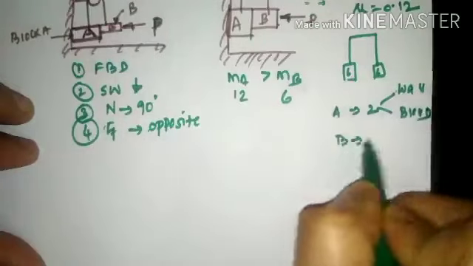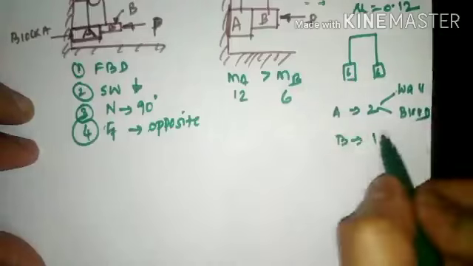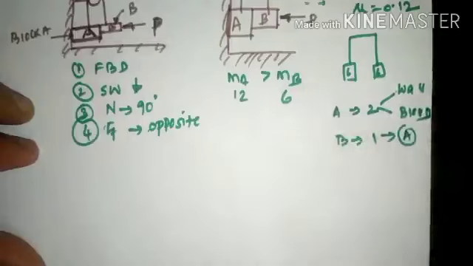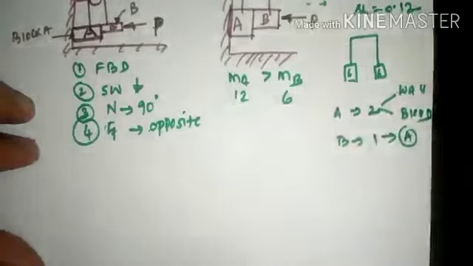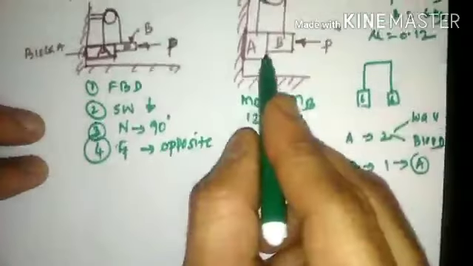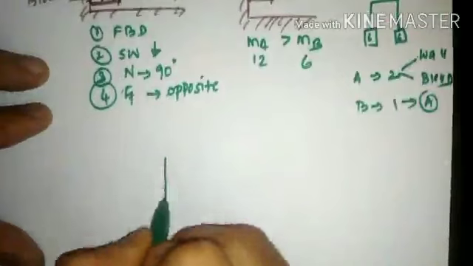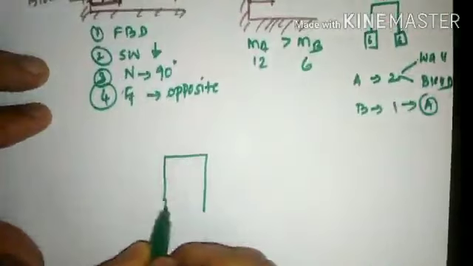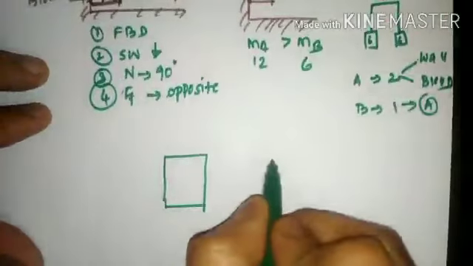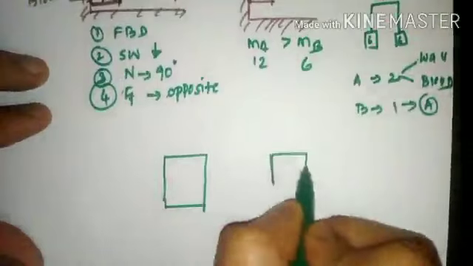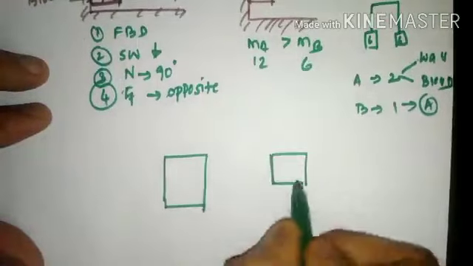Whereas block B is subjected to only one contact surface, which is nothing but the contact surface with block A. So you are going to draw the free body diagram after isolation. Now, isolation of this particular block A. Block A is drawn after the separation in this fashion, and the adjoining block B will be drawn in this particular condition.